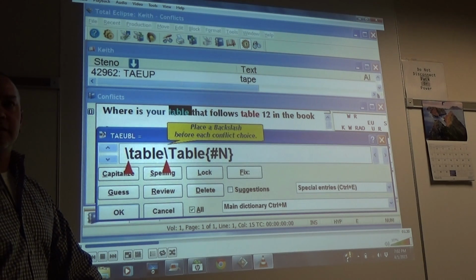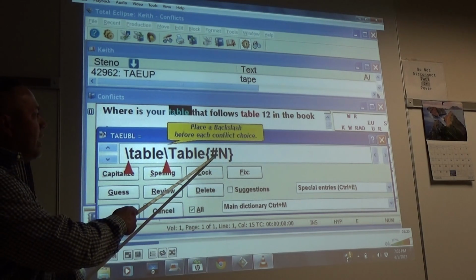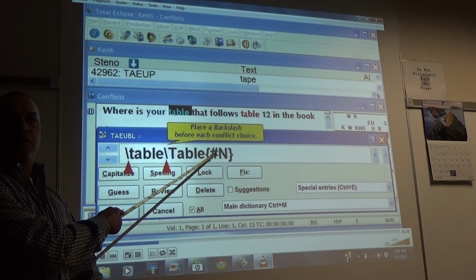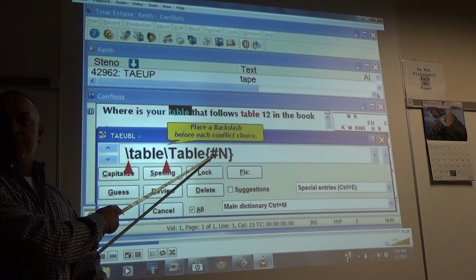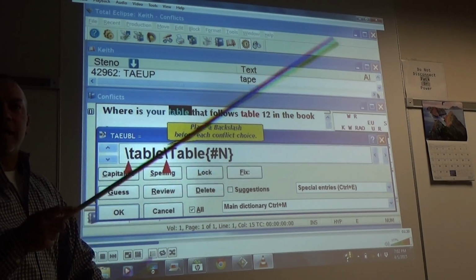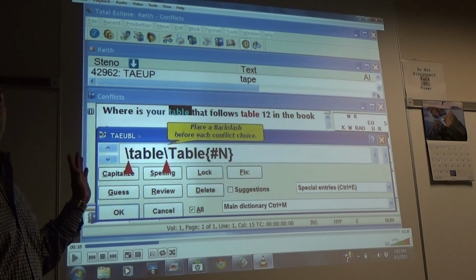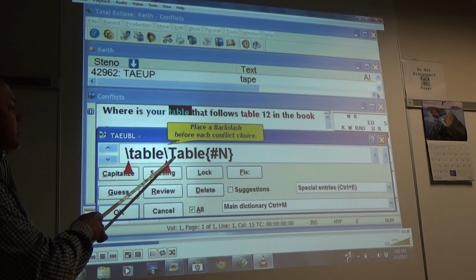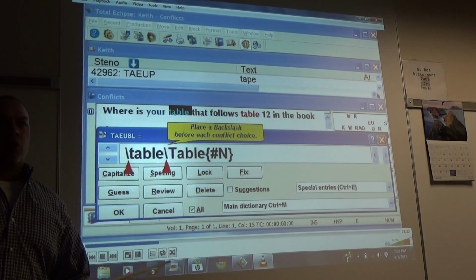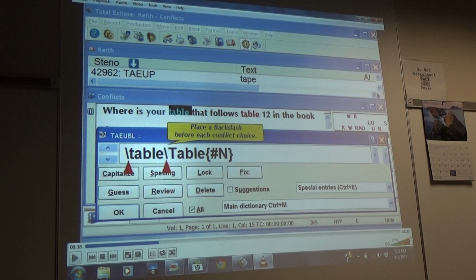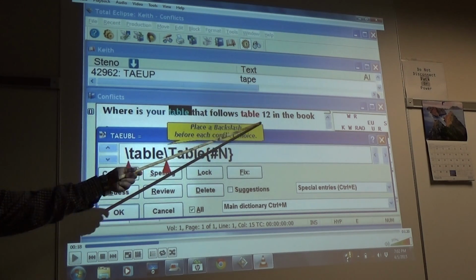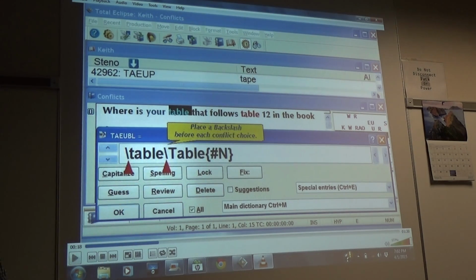Does that make sense? So this little thing right here means a number. And that's the pound sign. So the pound sign means when any number comes up, then he wants it capitalized. Okay? And sometimes it'll do it, sometimes it won't. But you can go through there and just pick, you know what? There was a number there. It already knows that when it's with a number, it needs to be capitalized.